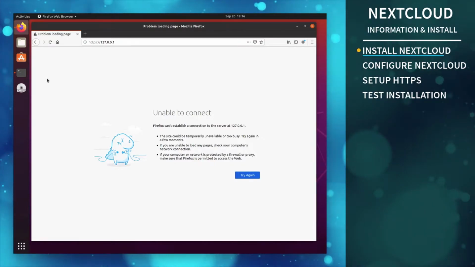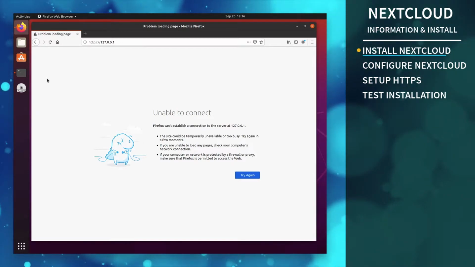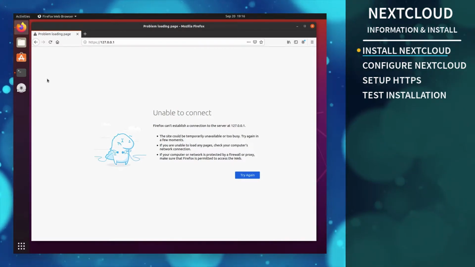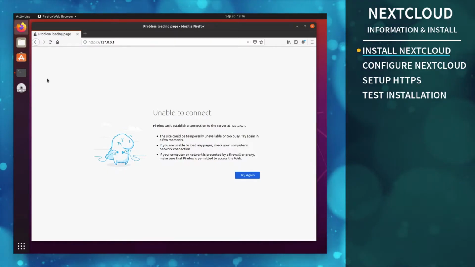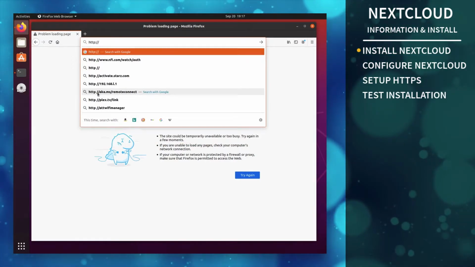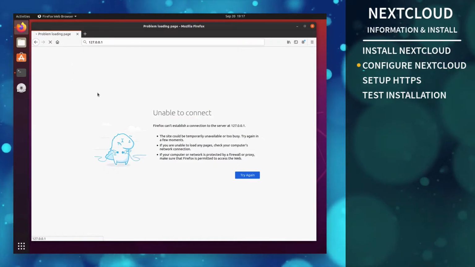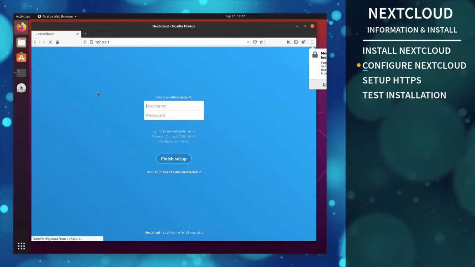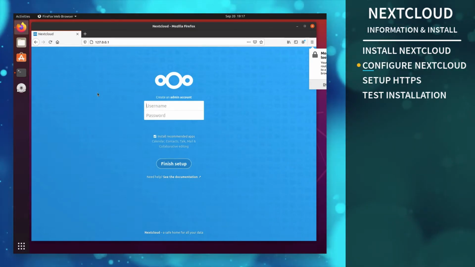So you'll see we've hit a small snag here, but it's easily explained. Firefox wants to open the site as a secure site using HTTPS, which is good. Unfortunately, our site isn't secure yet. I'll talk more about that in a minute. For now, we're going to retype the numbers with http:// in front of them first, which will force Firefox to not open as a secure site. Now we'll give it a second to load. And there we go. Now you're looking at your fresh installation of Nextcloud.